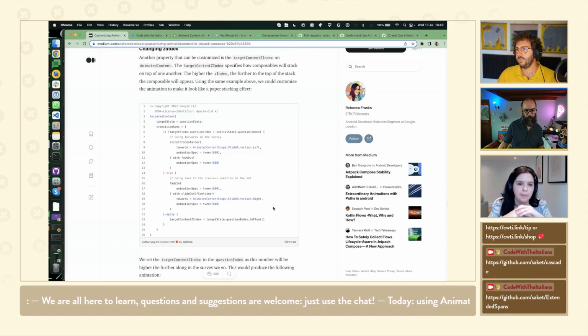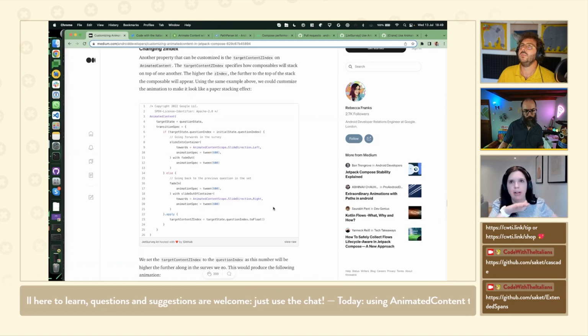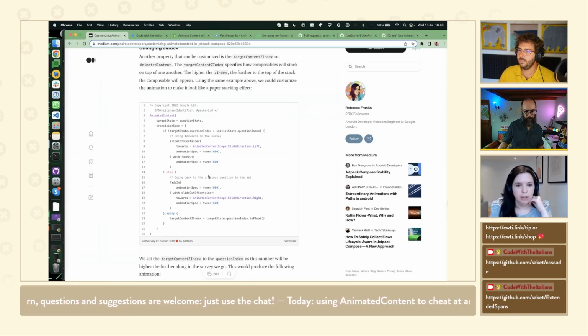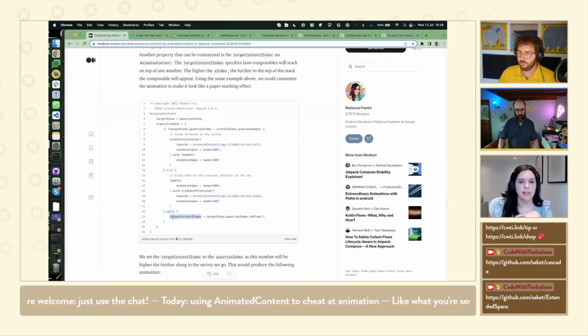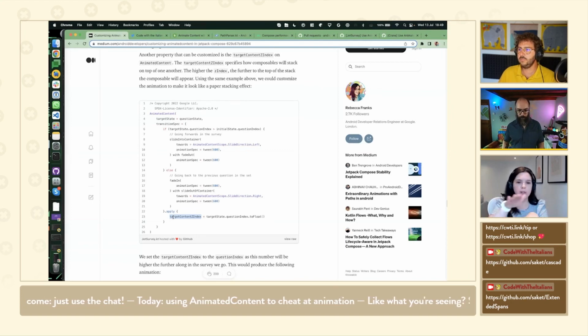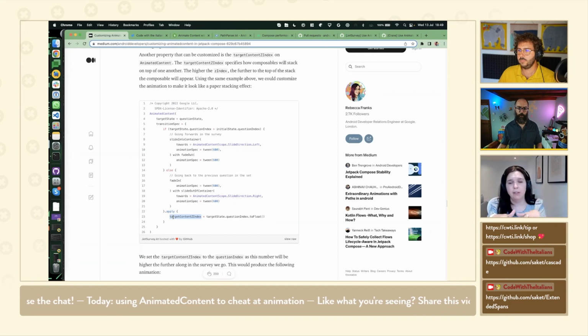This will specify where it comes in from and how it exits. So in the question example, if you wanted to build a paper stacking effect instead of just the slide in, slide out transition, we could provide it with this target content Z index. That basically says where this should go in relation to the one that's currently visible on screen.